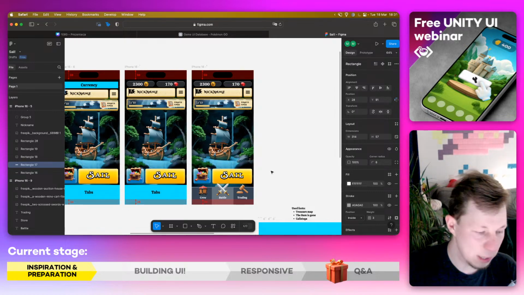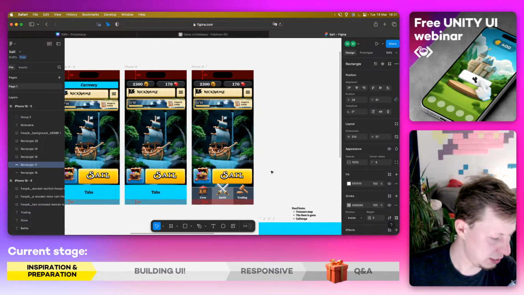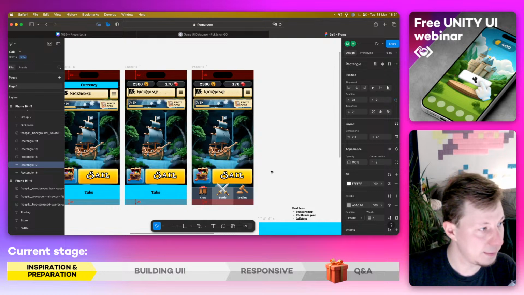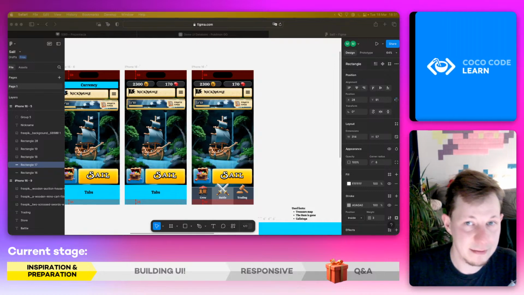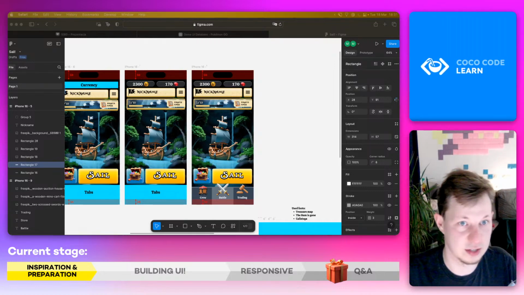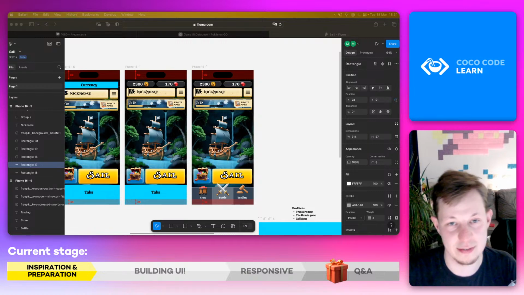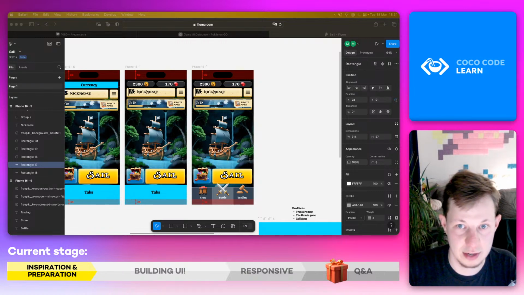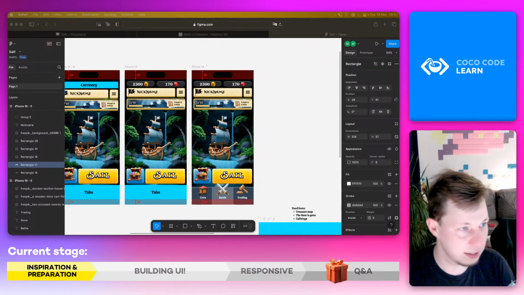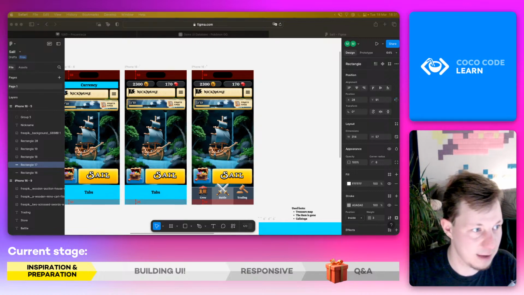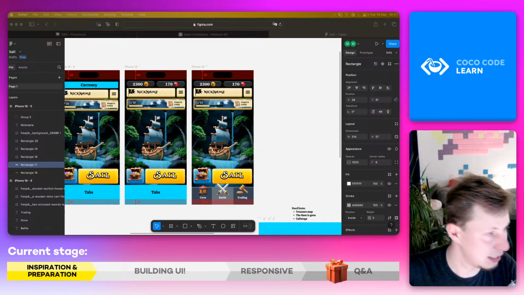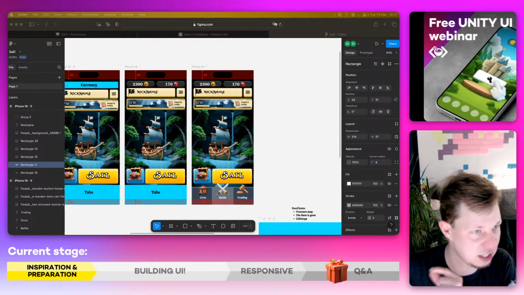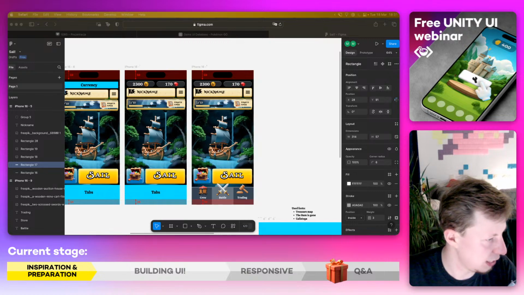In the meanwhile, I'm quickly looking at the chat. Maybe we'll answer just a few questions. In the meanwhile, please let me know what is your current experience with UI. Have you built something already? Is it your first UI in Unity, or maybe you're very advanced at it and just wanted to check out if you will learn something new? Please let me know in the chat. It's like five minutes of break, so I'm looking at the chat, and we'll go back to building in just a minute. Let me check the chat.